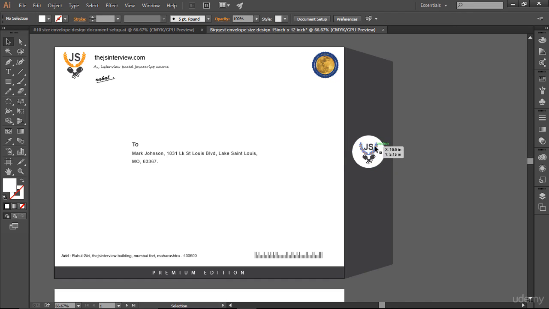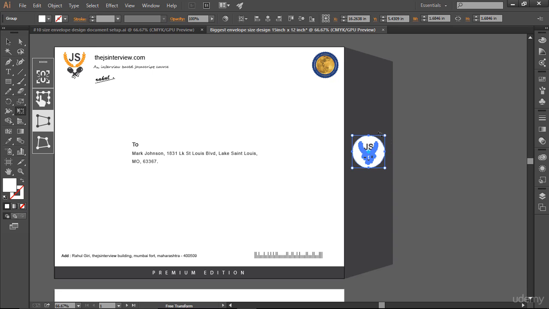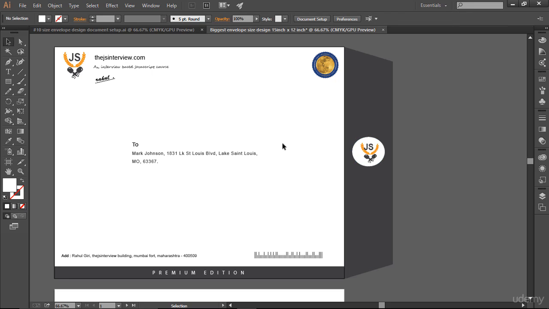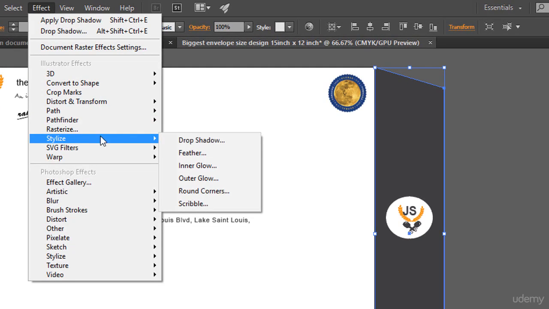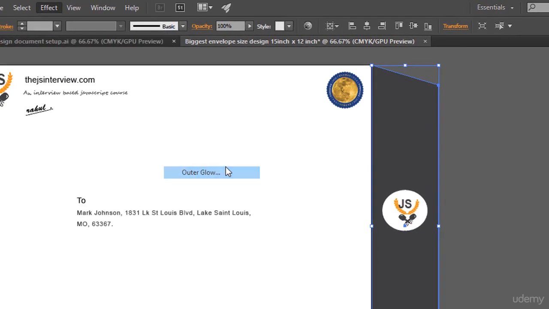There we go. But let me again distort it too, so it's going to look the same here. A little bit, not much, a little bit, right? I think that's going to be great. So let's see how it looks. Yeah, now you can see this is a little bit distorted here, so it looks really nice. That's great. Cool. And if you want some kind of awesome outer glow, inner glow, you can hit Effect here, Stylize, and you can add some kind of outer glow here.